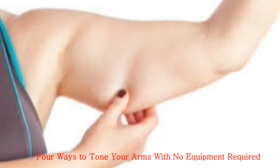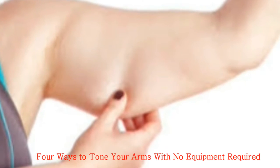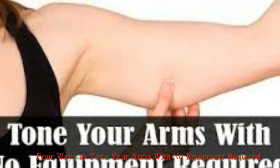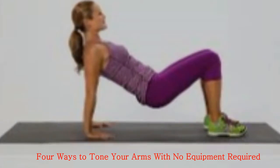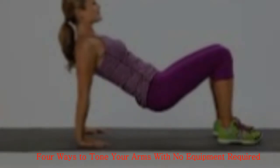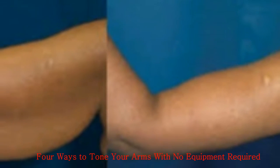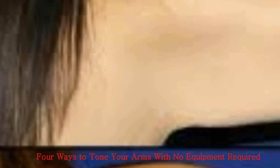4 Ways To Tone Your Arms With No Equipment Required. It is the season of t-shirts. Temperature, workloads and gym membership rise like crazy, so the last thing you need after a long day is spending extra time hearing people make strange loud grunts. The only way to get a nice body is to pump some iron, right? Well, that is completely wrong. In this article we give you the top 4 home arm exercises designed by Jasmine Graham. She is the founder of Pace for Success and also owner of the boutique gym Fit Factory NYC. These exercises will help you tone your arms without using any weights.